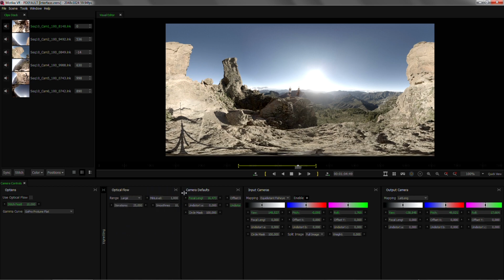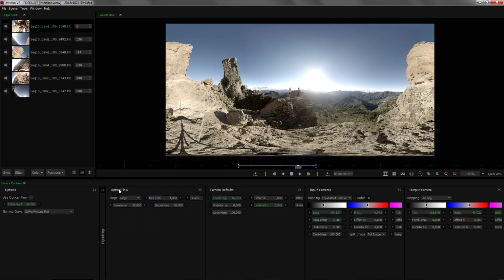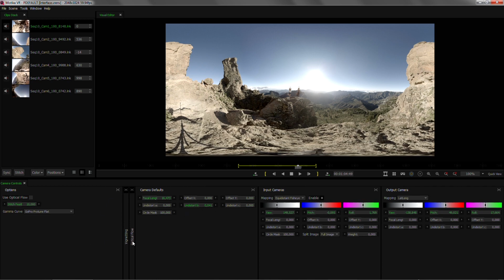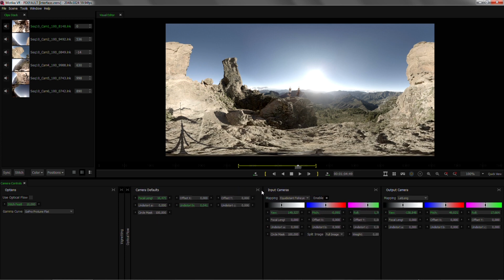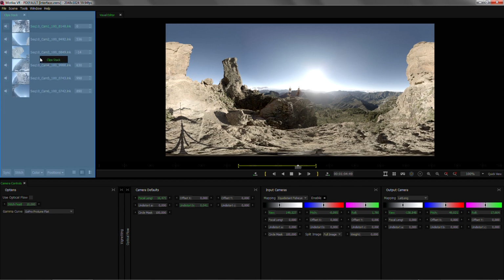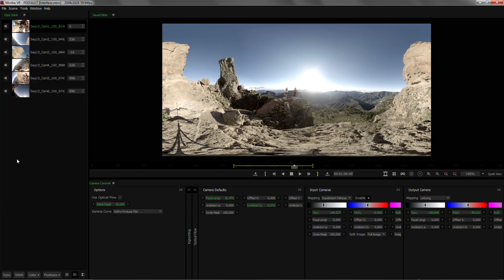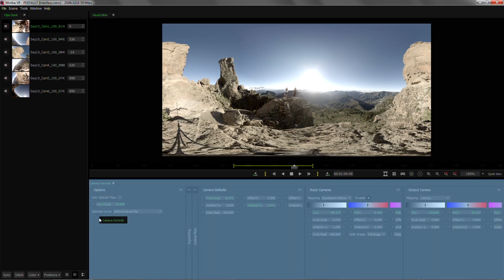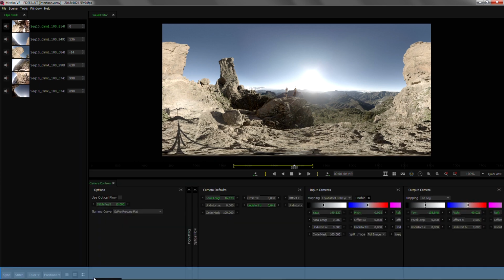We can also rearrange the panels, close the ones that we don't need by just double clicking on the name, or open them again by double clicking again. Just make them wider or smaller to our taste. And the last thing that you may already notice is that we can also reorganize the panels to our liking as well. So I can move that away or put it back to where it was.